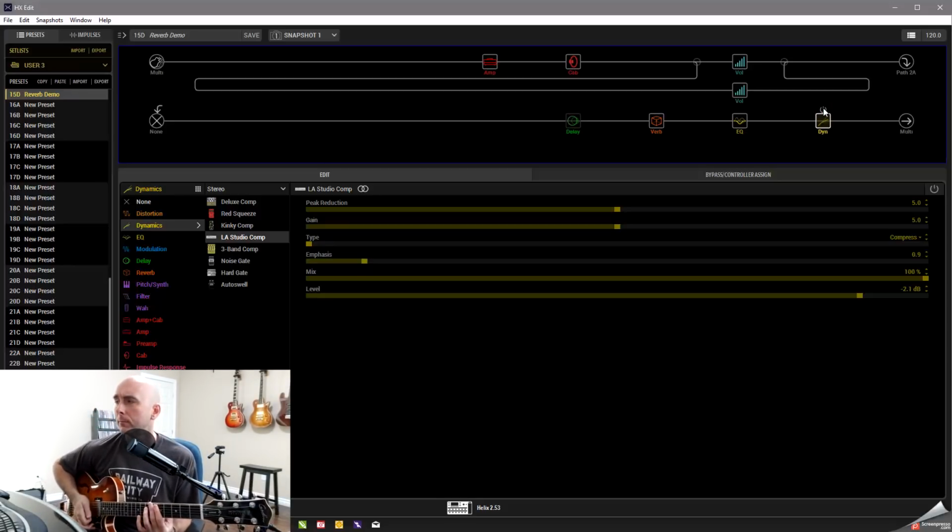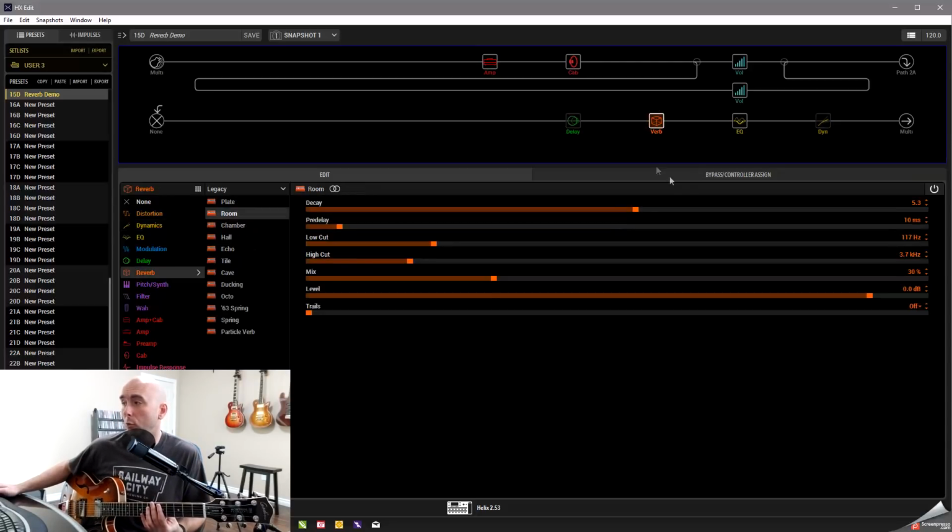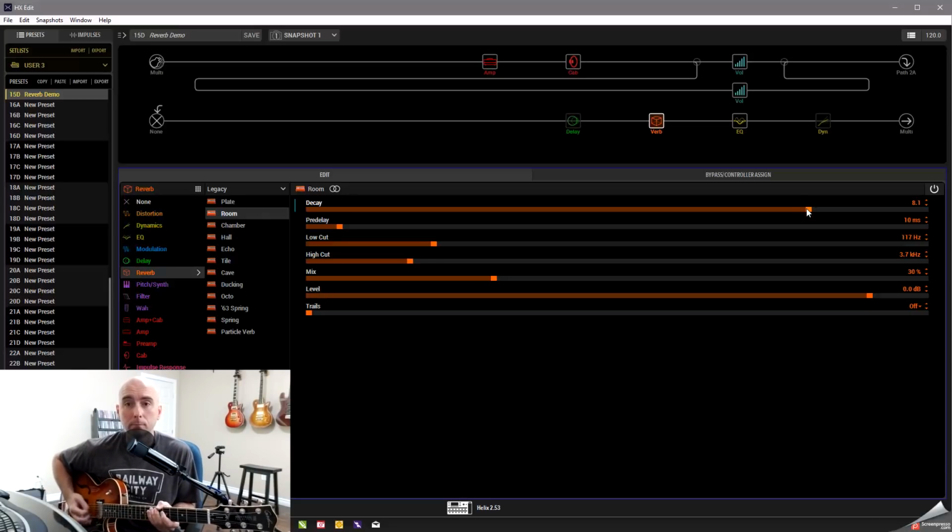So there's a very nice room reverb sound, right? And again, we could go more, if you want a bigger room. It's really going to depend on what you're playing again. Do we want that reverb to be gone by the next time we hit a chord, or do we want it to still be going on and kind of mush things together? Really open to personal preference. Okay, so that's nice. We can mess around with that. Understanding what the parameters do now, we're going to be able to dial in a reverb sound very quickly, right?